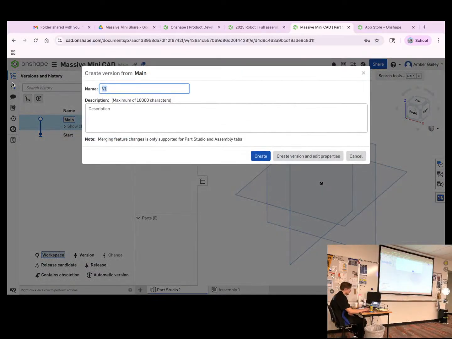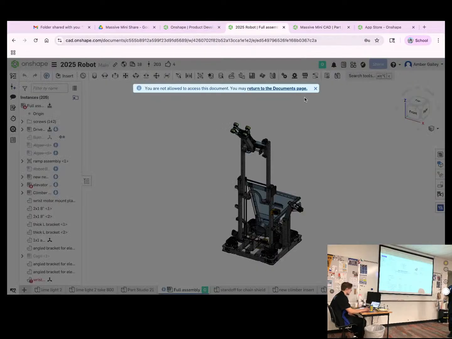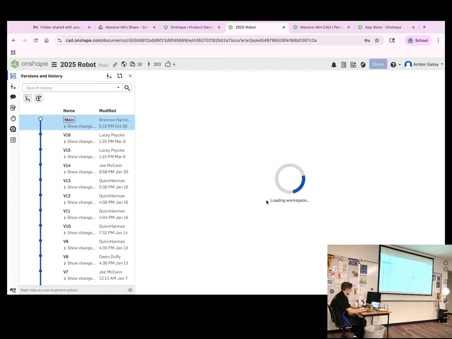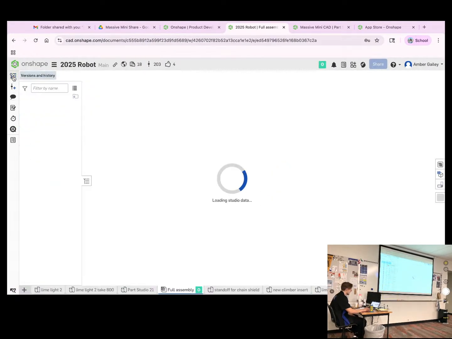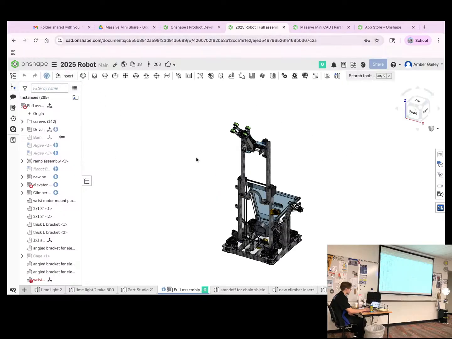You can imagine versions as thinking of Iron Man suits like the Mark 1, Mark 2, that way. But it's really more of a snapshot of your entire document. So if I quickly go back, I'm sorry, I'm signed out here. But if I go back to my full robot from last year, I can show you guys. We use versions to have different parts of a robot. So if you ever make a new change that's pretty big, we make versions so you can just go back to them if you want to.